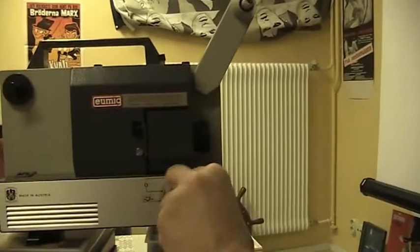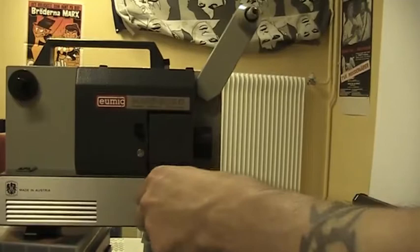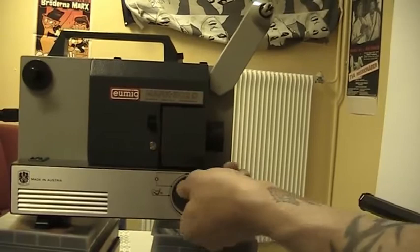That's slow motion. And what's that? That is rewind, okay. I don't know why, but when you push rewind, it releases that part. If you look from this side when you push on rewind, it releases that from there. I don't know why it needs to do that, because when you're winding the movie is going to go up here, so why does it need to lift that up? I don't understand.